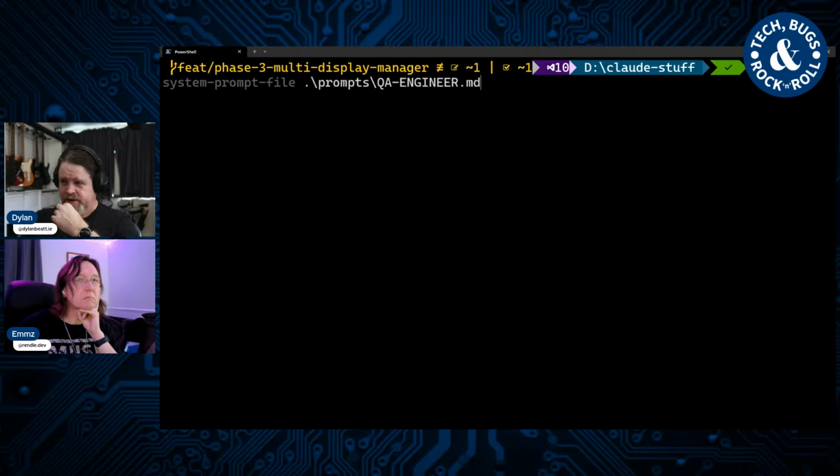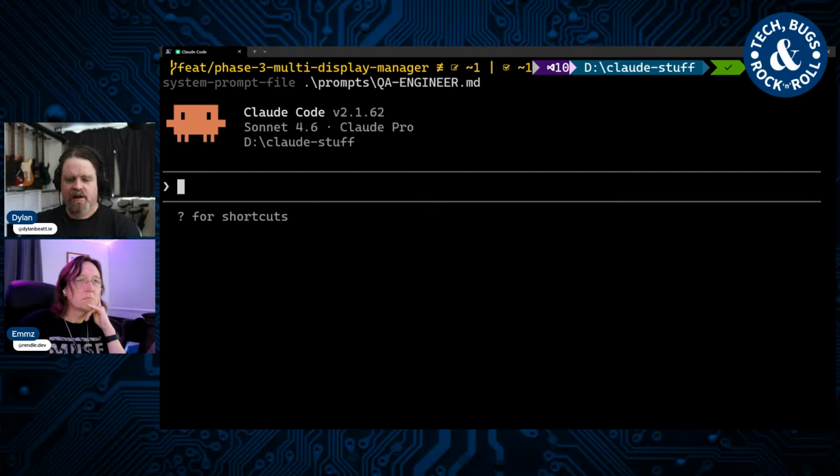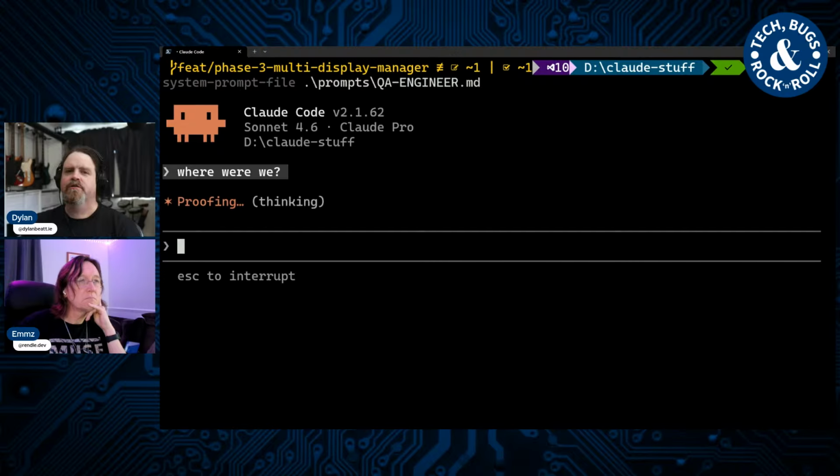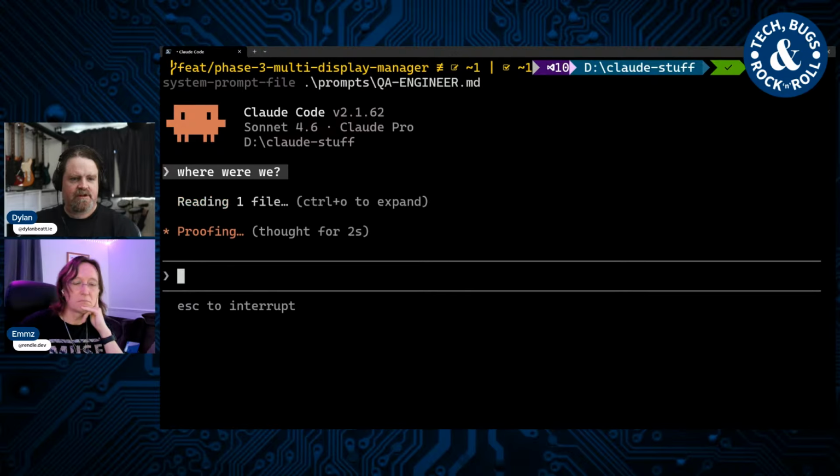Now, at this point, one of the problems I have is we've got 4 different Claudes, and I don't know which one we should start off with. So probably let's start off with the QA engineer and see how much is in the context and the stuff that's on disk.